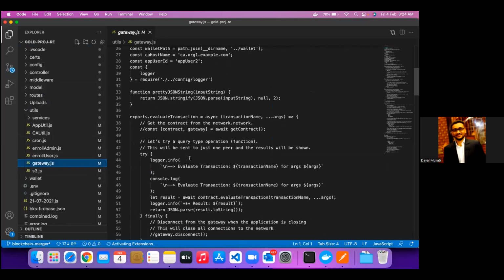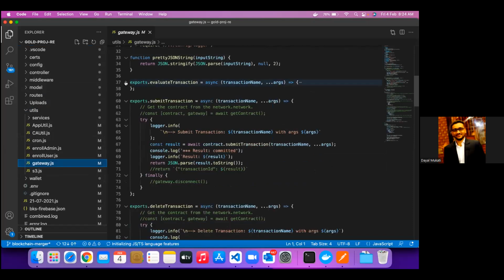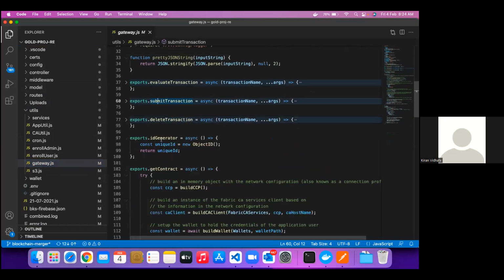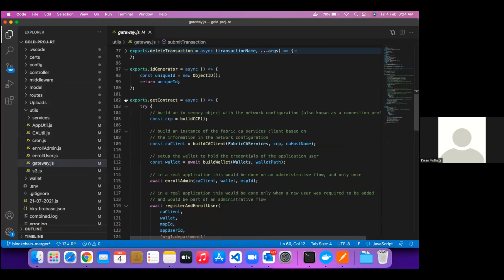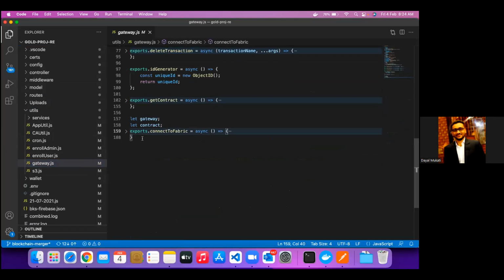Again and again, we should not write gateway or evaluate transaction or commit transaction functions. So we created common functions like connect to Fabric. Here my gateway will be connected and I'm good to go, and then I can call this gateway function anywhere in my application.